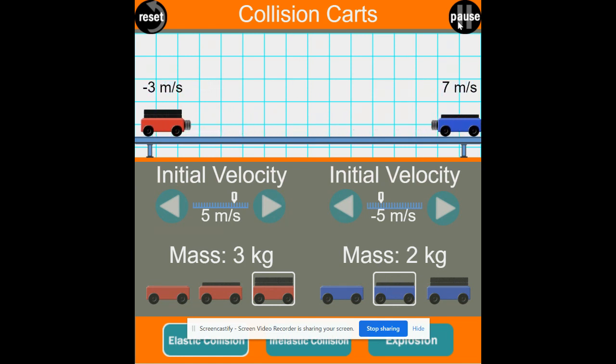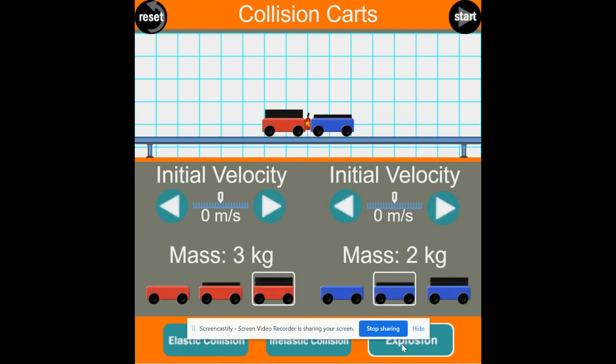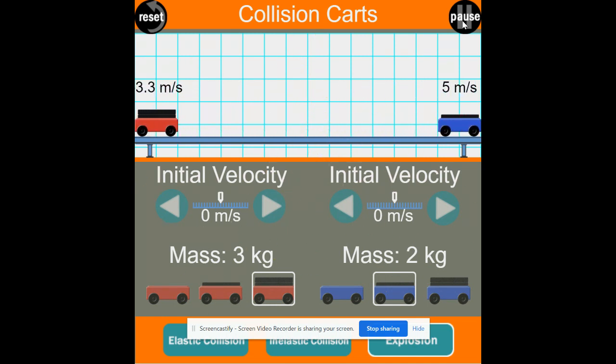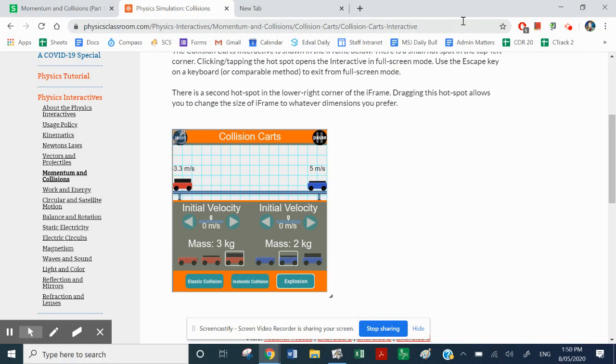So before you actually do anything, can you have a fiddle around with how this little app works to make sure that you know how to change the velocities and the masses. You've only got 3 different masses: 1 kilogram, 2 kilogram, and 3 kilogram. This is the explosive collision where they start together and they both start stopped, and then we can get them to explode apart, and bang, there they go. Okay, right, now you've got that, you can go back to the style lesson.